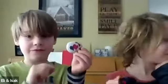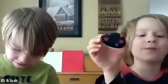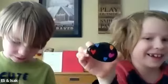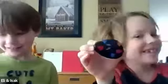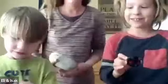Oh, look at that one. Oh my God, I love that you guys are doing hearts. Both of you are doing all the hearts. Is mom painting too? Yeah, she is, but she doesn't want to show you. Show us. That was really good, so you think she should. Yeah, she should. I want to see. Come on, Mom. They want to see. I'm still working on it. Good job, everybody. Awesome. Thanks for sharing, you guys.